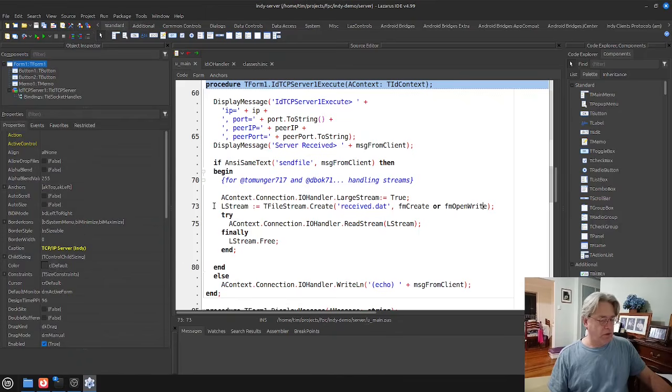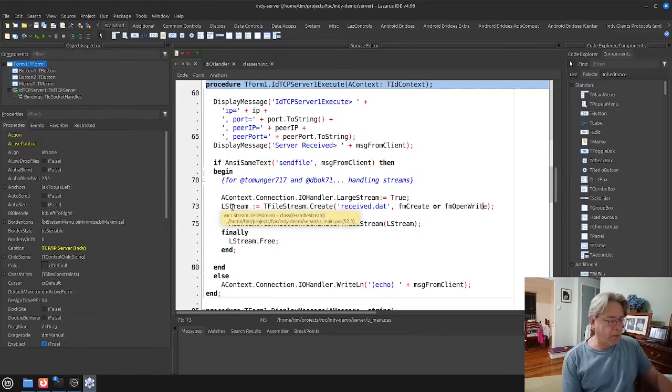It really is a case of just creating a new stream. We're not really talking about an Indy HTTP server here, but if you were to send a Word document, say, to a partner or someone, you can imagine that the client sending the file, you're told that you've just received that send file command. You can open up a file or stream to receive that data. You then receive it into the stream.